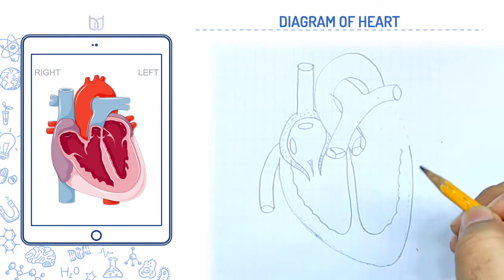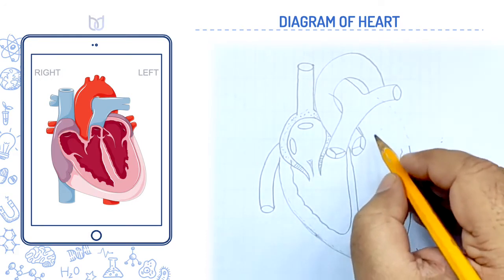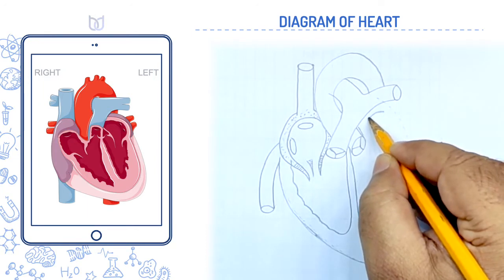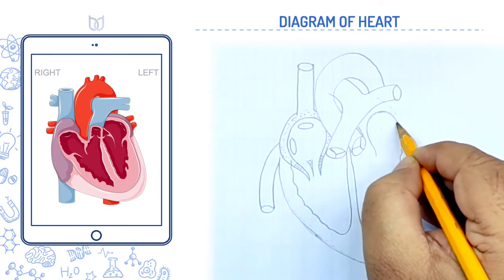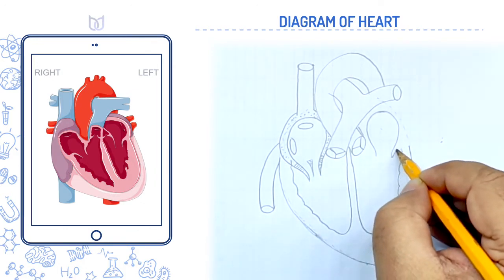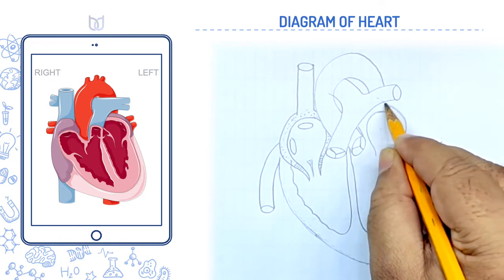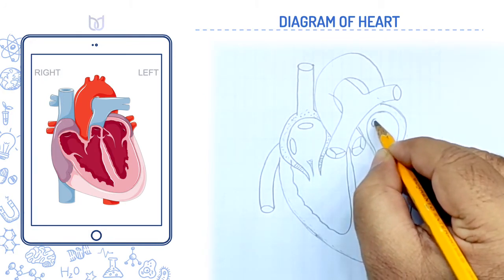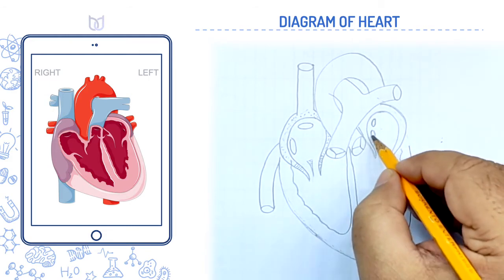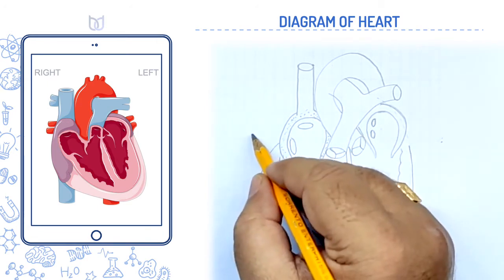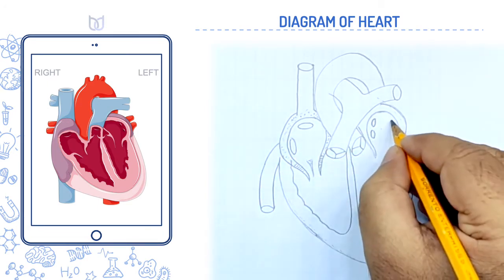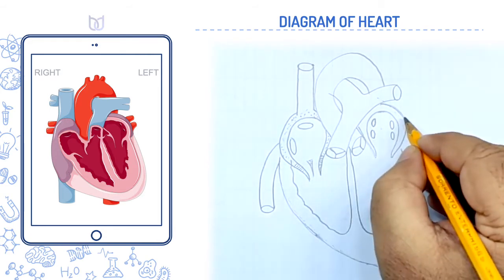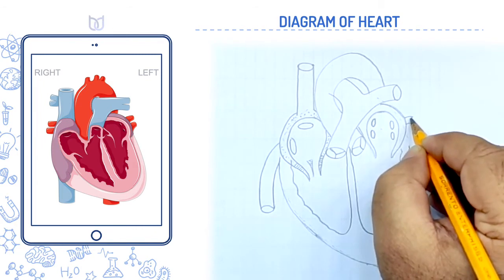Now come to the left auricle. When we see left auricle, remember left auricle relatively smaller than the right one. And here, once again, in the same way, with thinner walls, the left auricle. The wall of the left auricle receives 4 separate openings. These are the openings of pulmonary veins. 2 openings of right pulmonary veins, bringing blood from right lung, and 2 of the left pulmonary veins, bringing from left lung. Here we can show the 2 pulmonary veins here.